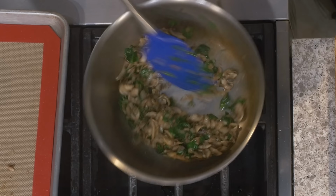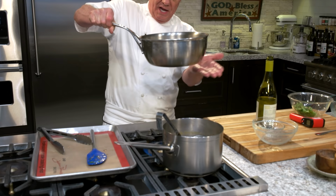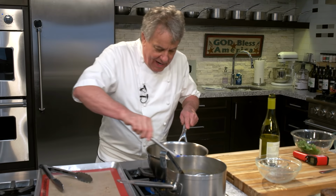Now, the pot I'm using, friends, is a reduction saucepan. You see, look at the shape of it. You see the shape of it compared to this? This is like a regular saucepan. This is a reduction saucepan. You see the design of it? This allows me to do a better reduction. A reduction for wine, a reduction for sauce.